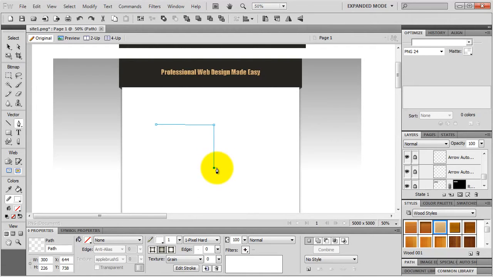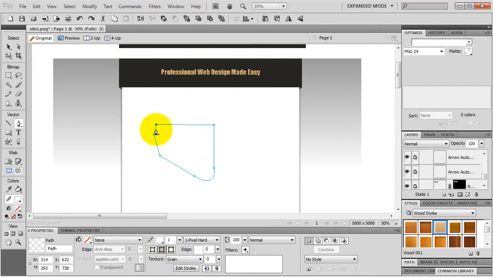And if I want to add some curves, I click and drag, and when I drag, I get a curve. If I let go of the mouse, I can move further in my design, and I'm maintaining the curve. So I can click again and create a different curve, or if I need a straight line, I just click this point and create a straight line, and I go all the way back to the beginning. And when I get back to the beginning, I can click one more time and close the path. You don't have to do it, but you can.